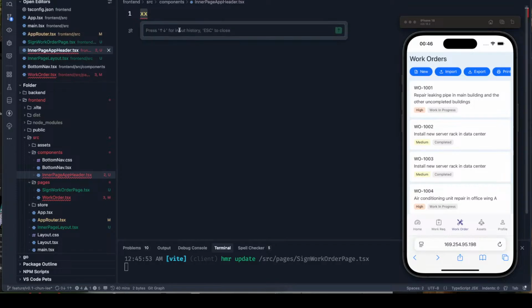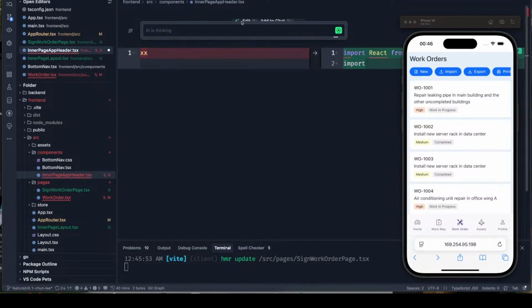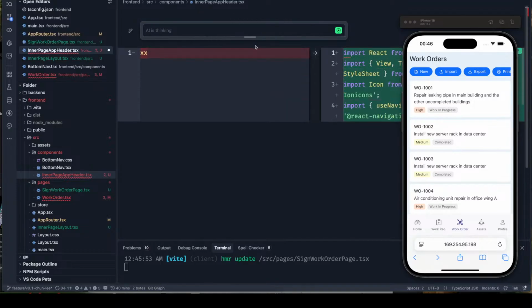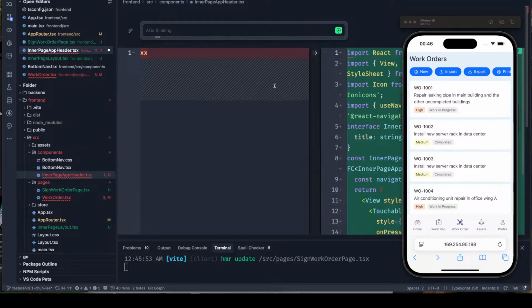Let me see what it's going to cook up for me. I hope it knows that it's using Bootstrap before it goes and uses funny stuff for me. What is this?